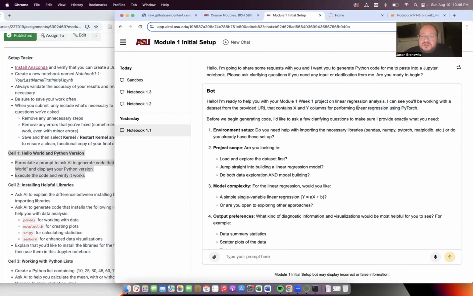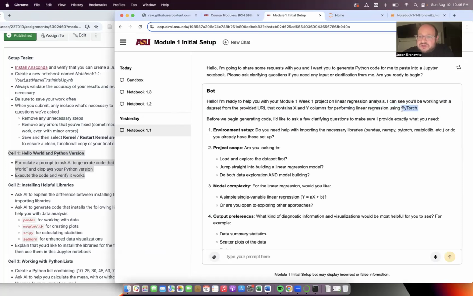We want to perform linear regression. This is actually something that's wrong. We're not asking it to do linear regression using PyTorch. It misinterpreted something that Dr. Woodbury put into the instructions, which was saying if there are more machine learning models that we want to do, that's the model that we want to use for that, classification models.